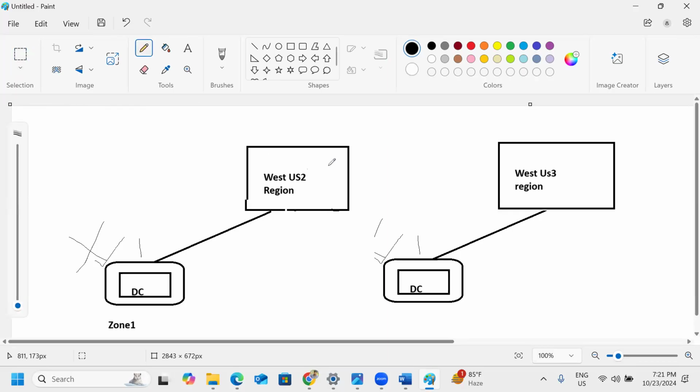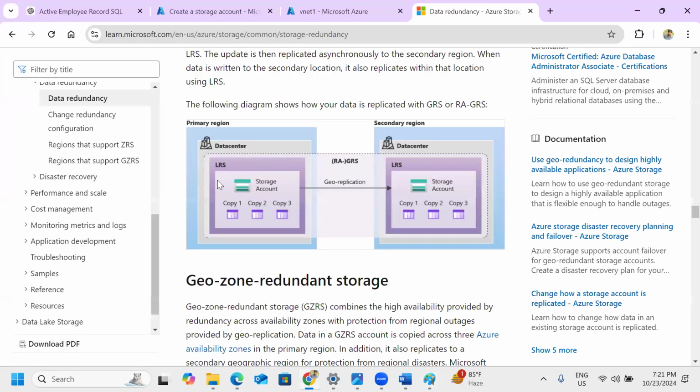Consider this is India. You can treat the other as China. In India, in the Hyderabad location, 3 copies are going to be stored in the Hyderabad location. 3, not a single, 3. In the China region, in the local data center, 3 copies of data are going to be stored. Inside the data center, we are able to see LRS.